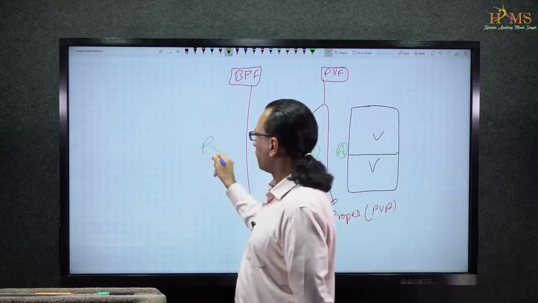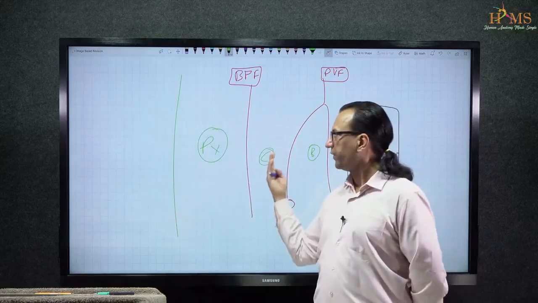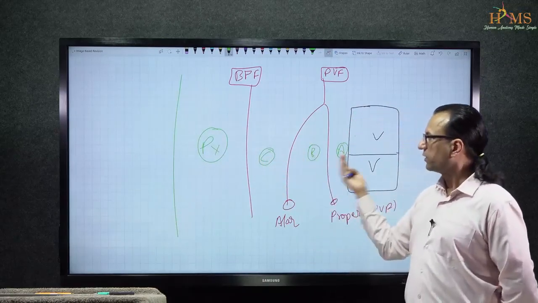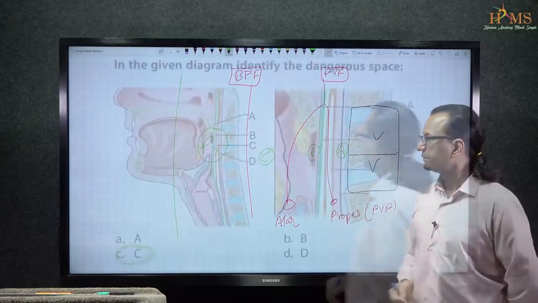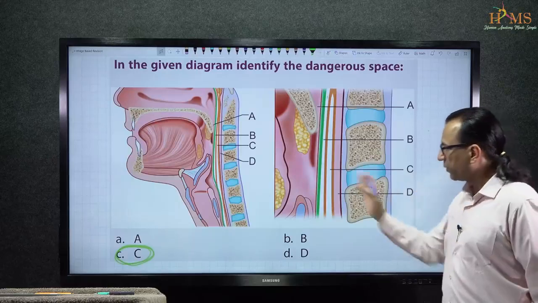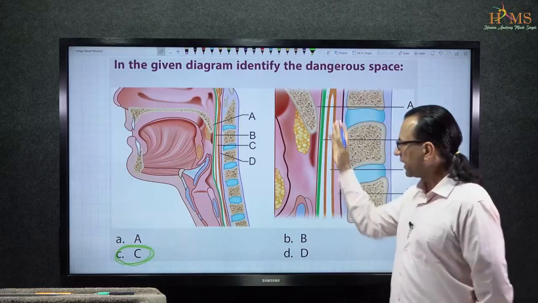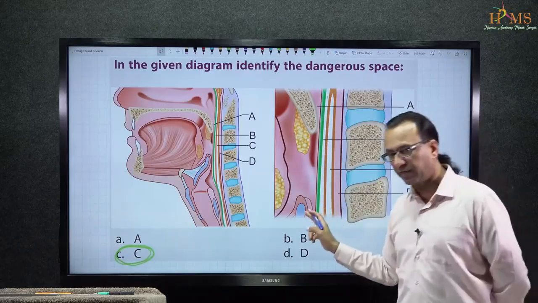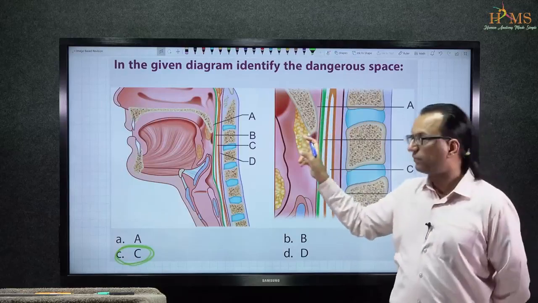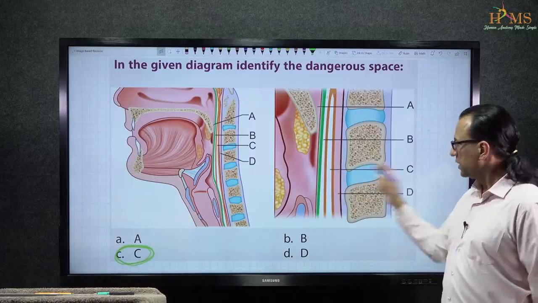This is going to be the pharynx, the lumen of the pharynx. So behind the lumen of the pharynx, you have the retropharyngeal space. Between the two layers of the prevertebral fascia, you have the danger space, and in front of the vertebra, you have the prevertebral space. Between the two layers of the prevertebral fascia, you have the danger space, and in front of the alar fascia but behind the buccopharyngeal fascia, the green thing, you have the retropharyngeal space. When it comes to A, it is the lumen of the pharynx, actually the nasopharynx. So if you say danger space, it is here.